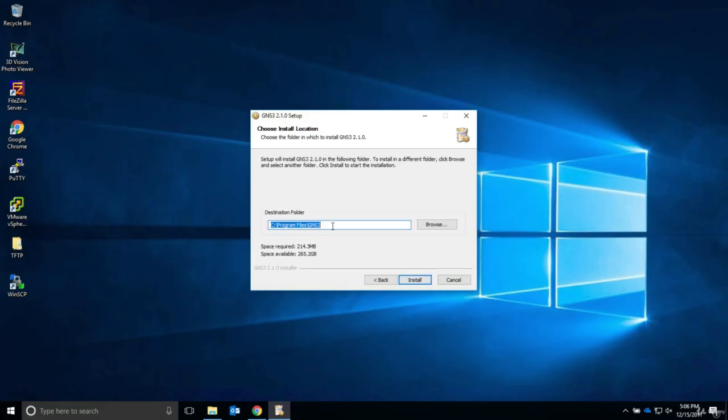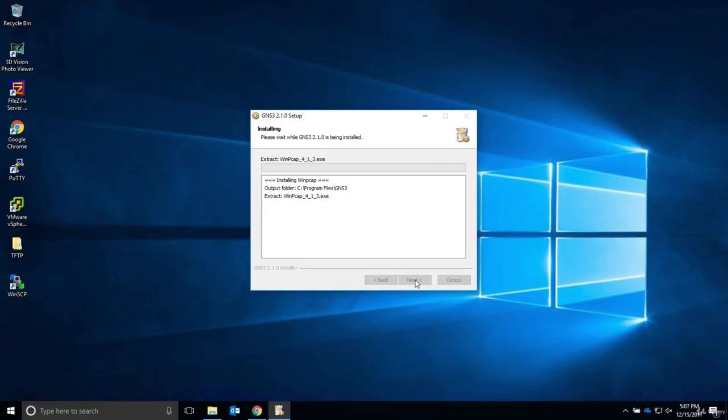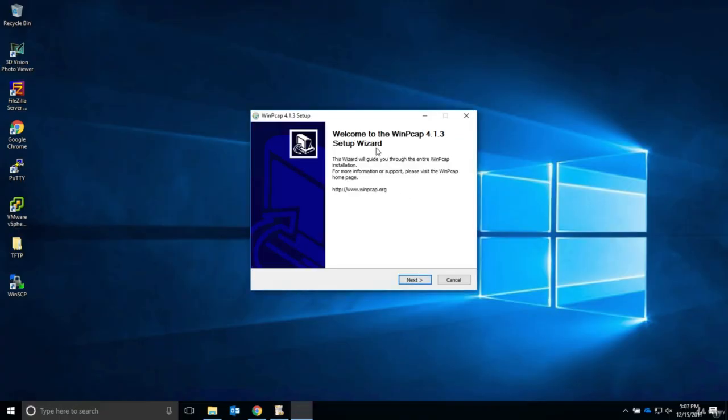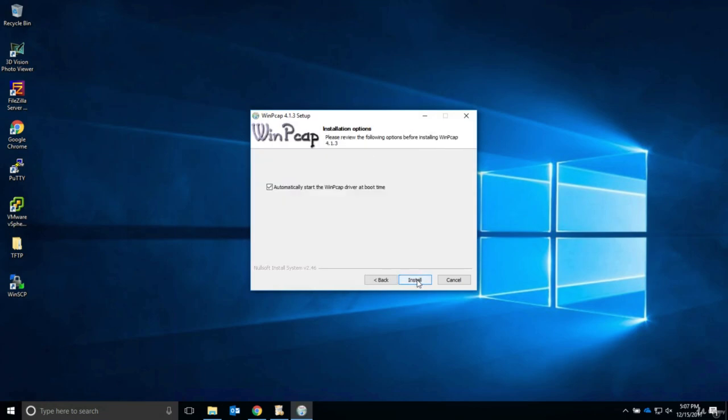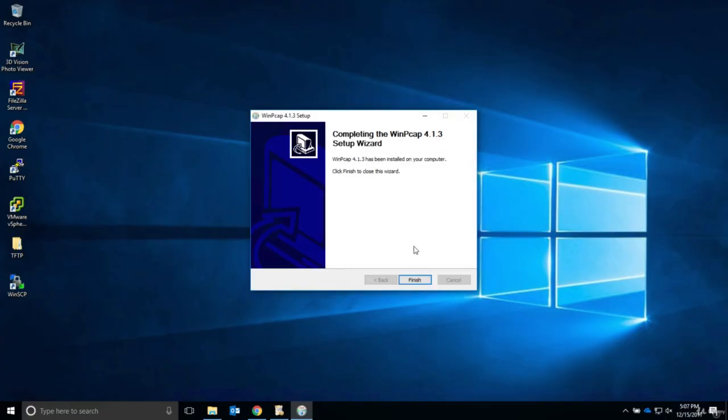I will leave the default path to the GNS3 folder and click install. Now because I don't have the WinPCAP software installed, it will guide me and install the WinPCAP driver, and I will leave this checkbox on automatically starting the WinPCAP driver at boot time of the PC, obviously. Now the WinPCAP setup wizard has finished successfully, so I click finish.